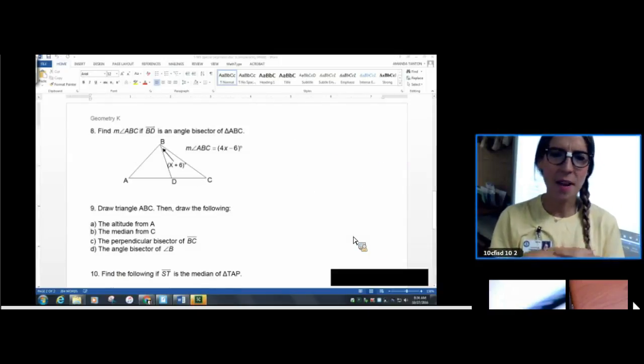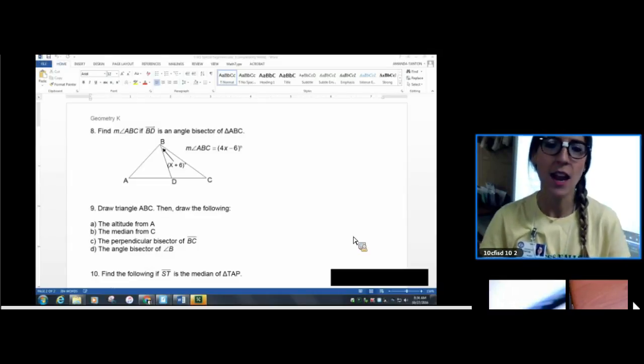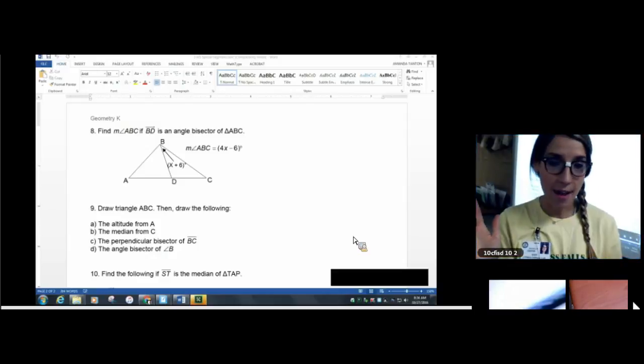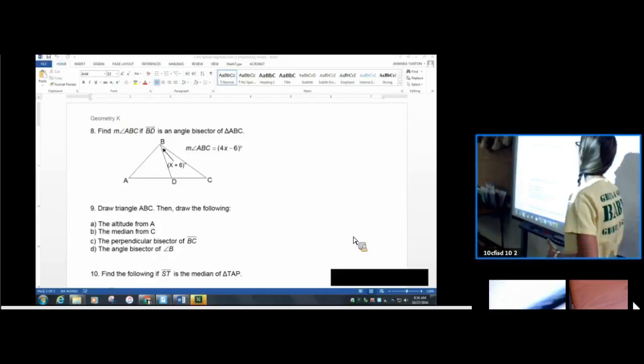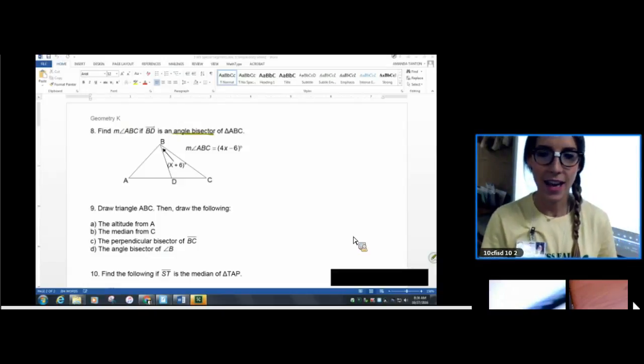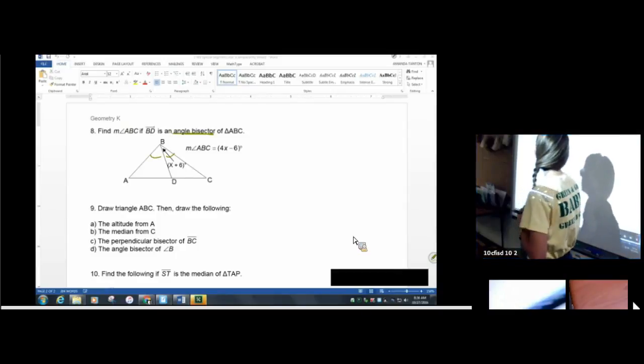Lastly, number 8. In number 8, they're not really using your knowledge of triangles at all. In number 8, this is like an old problem from the angle unit. I wish it would have asked for like the measure of angle A or something like that, so you had to use triangle sum theorem. Nevertheless, you do have to know that an angle bisector's one job in life is to cut angles in half. So this angle has been cut in half.